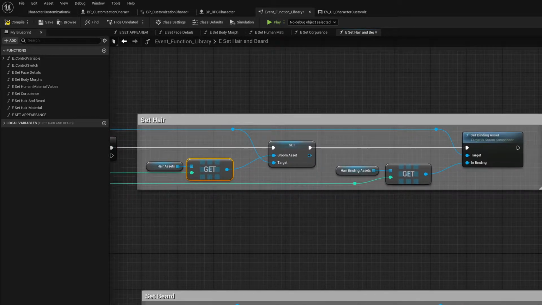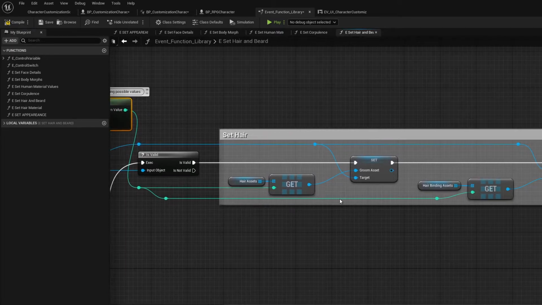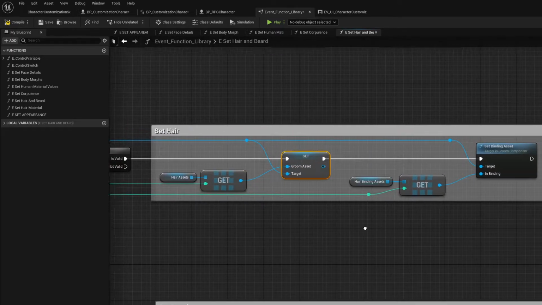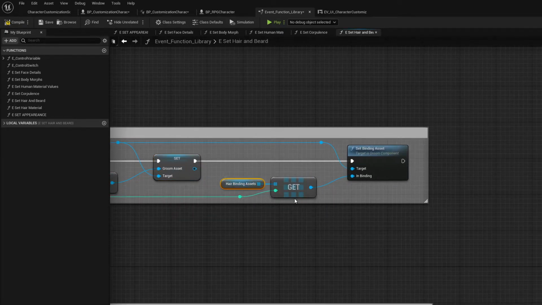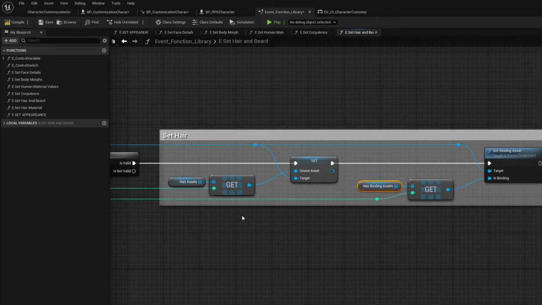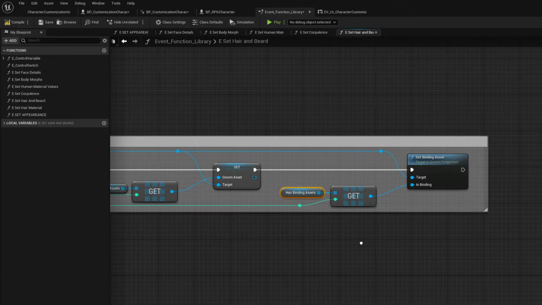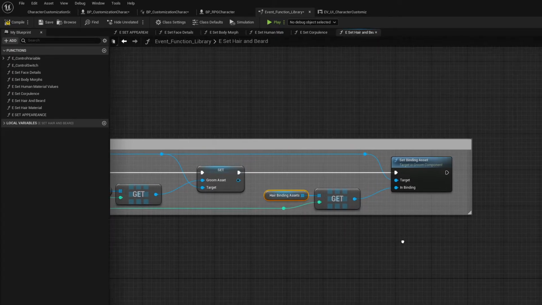Hair asset, after I clamp it, I can get this value and put it into the get. I set the groom asset to the one of this index, and I also get the hair binding asset. Like I was saying, the groom assets always have a binding and a hair asset. As you can see here, they're named the exact same so that I can easily find them.